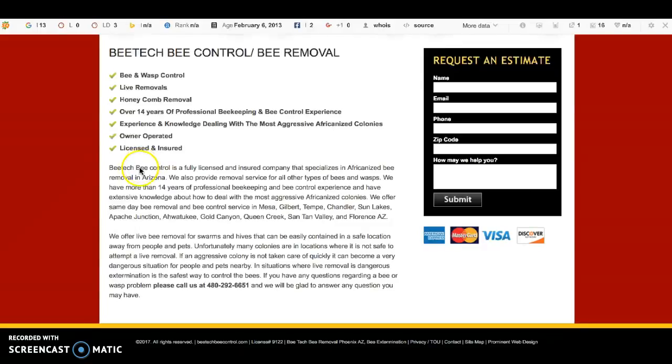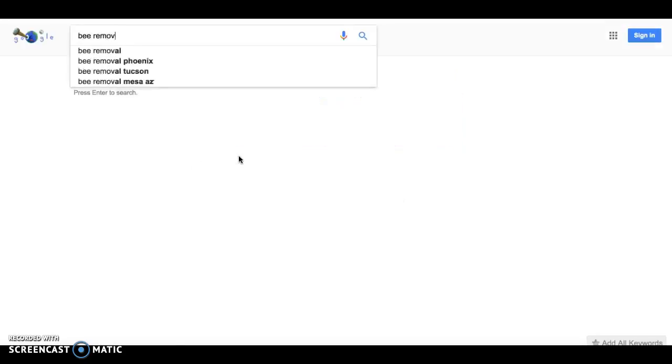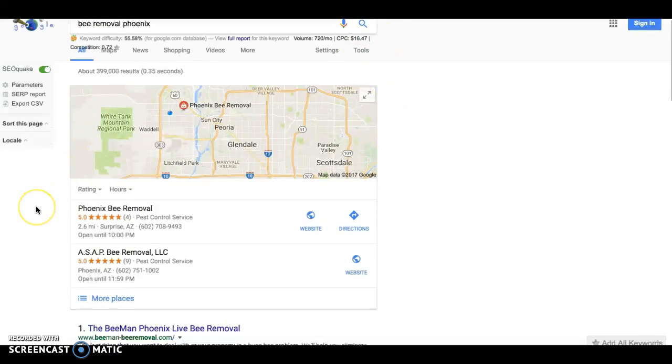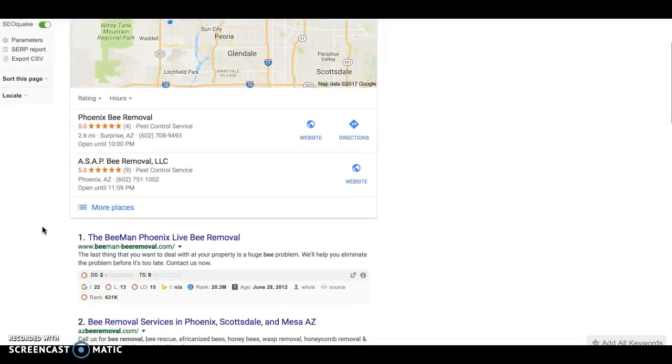There are some things I want to show you today that are really kind of mind-blowing — it's going to help you see why you need to get in that number one spot in Google search results. So let's hop over to Google. Through my research, the most commonly searched term is 'bee removal Phoenix,' which gets about 720 searches per month. The first thing we see is the Google Map Pack, and this is really where you want your business to be — that's another thing covered in the free video related to citations. The number one spot is occupied by Bee Man Bee Removal.